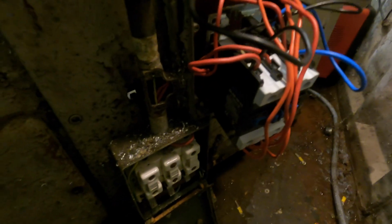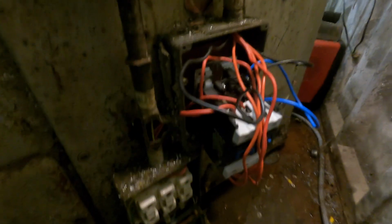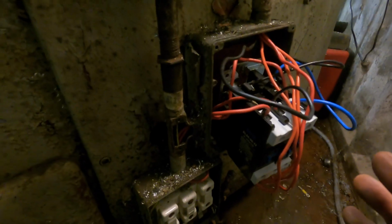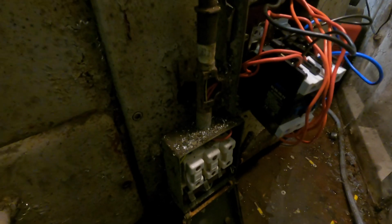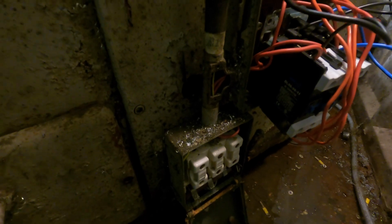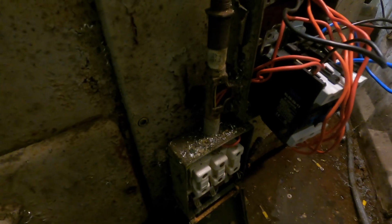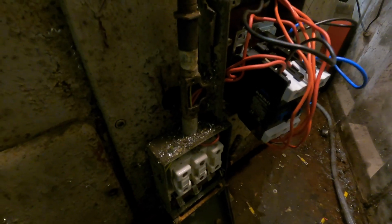Right, I've got all the electrics sorted. Yeah, it looks a bit of a mess at the minute, but what I want to do eventually is do away with all this, put a new box in, put some better fuses in, and just generally have it properly tidied up. So it's all in. I've not tested it, so what I'll do is I'll get you set up on the tripod, and then we'll give it a test and see if she works.